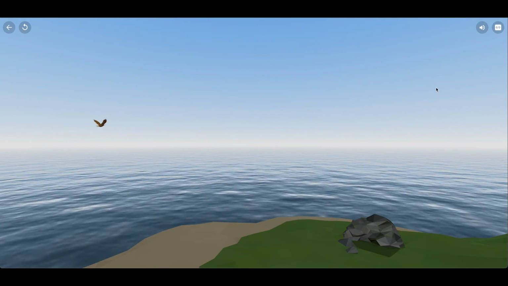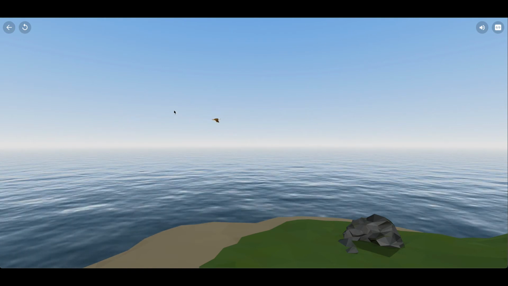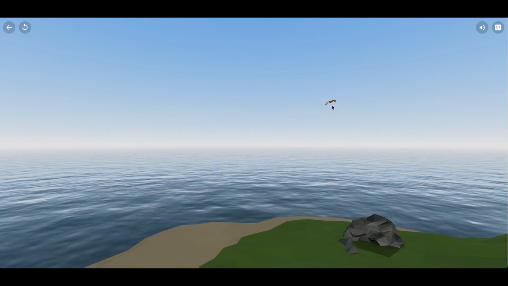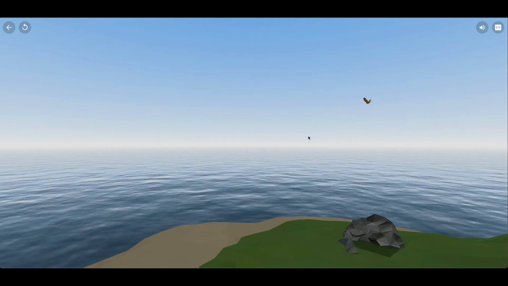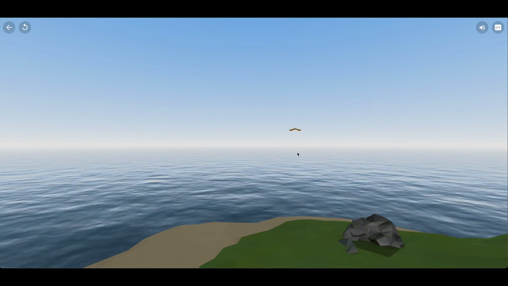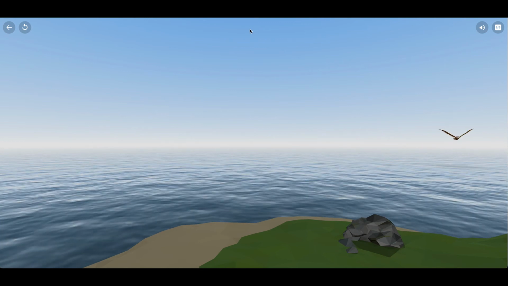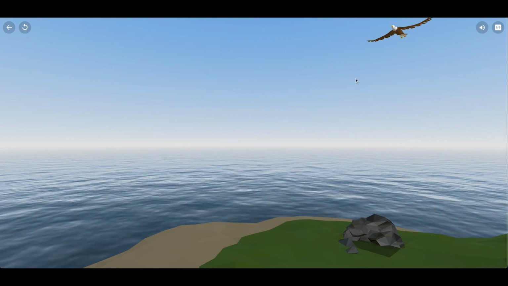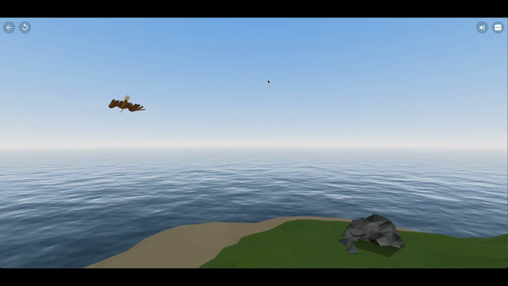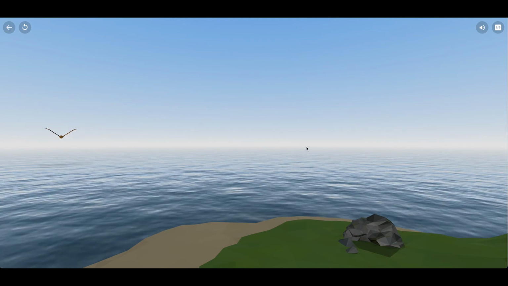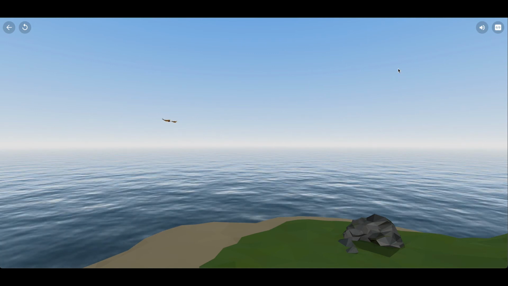So we can tweak this and make the animation look a lot better. But now this will just keep playing. Obviously, you can put multiple paths and multiple birds on different paths. You can have a flock, and this is a really good way of making the animation look more real. I would say some of those turns are a bit too severe, so I can edit that.